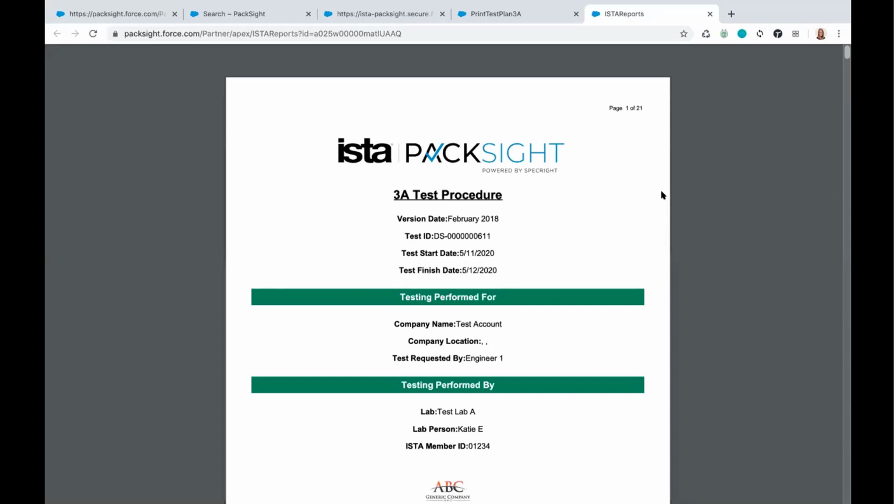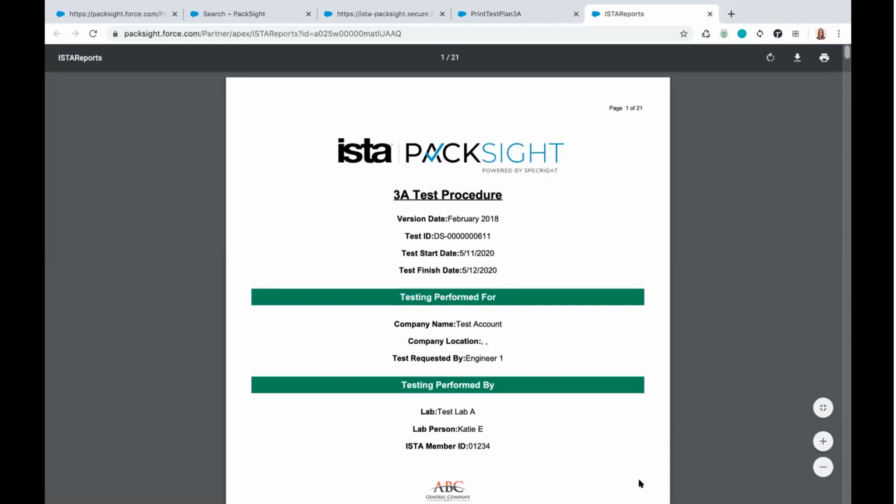So package weight and dimensions, as well as if it's a fragile or liquid, are the only required inputs at the onset. So you can get that full test plan for your particular package product without needing to input tons of data, so that you can get to the testing quicker.